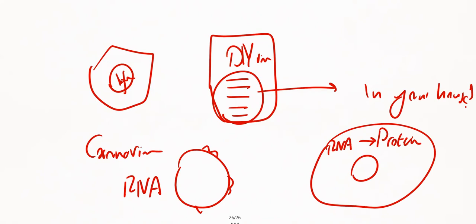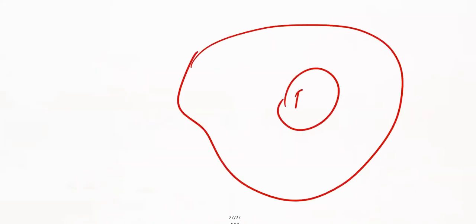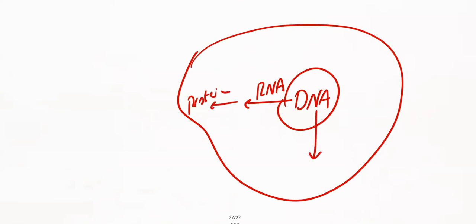However, we cannot make RNA from RNA. The cell does not contain tools to make RNA from RNA, because what we mentioned before is that the cell normally can make RNA from DNA, and that's the message, and then this RNA is converted to protein, or it can make DNA from DNA in the process of replication, where we make DNA for other cells. But we cannot make RNA from RNA. This is something that the cell does not know how to do.